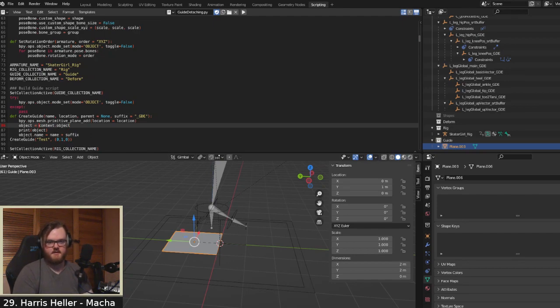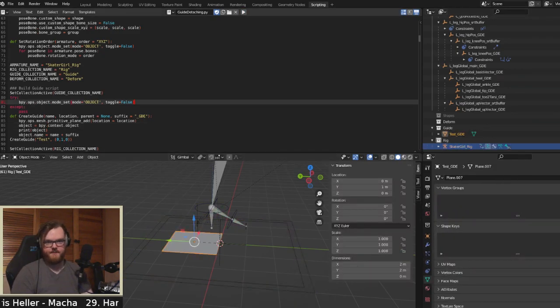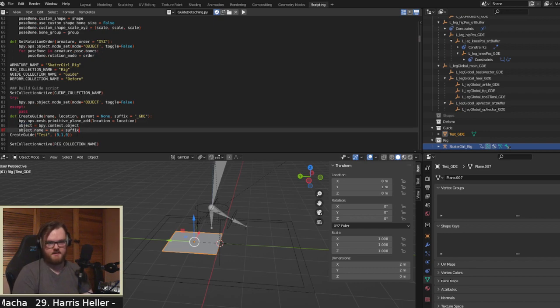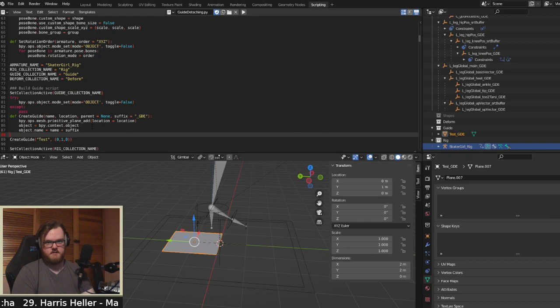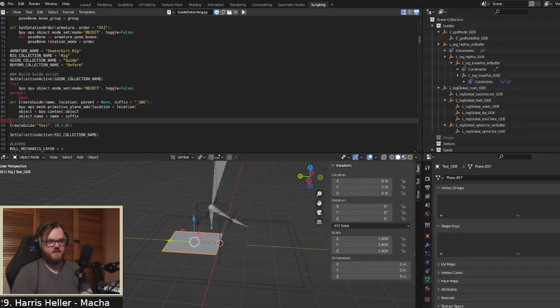So rewrite that context. Okay, there we go. So I don't need this anymore. Okay, so that's fine. I think that's not too bad.